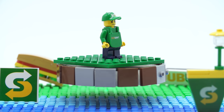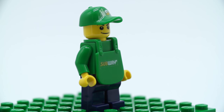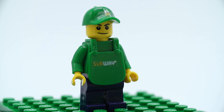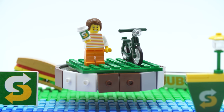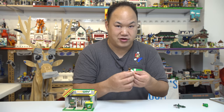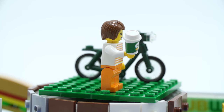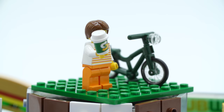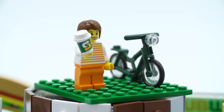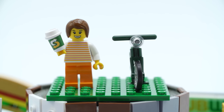The first guy here is a subway worker, and we shall call him Jared. I wonder how that guy's doing — shame on you Jared. He's got the apron, he's got a cap, he's working there in the Subway store. And you got this customer lady — she's wearing an orange striped shirt, which is a sticker by the way. We'll just call her Orange. Is there any person in the world whose name is Orange? In Chinese I have a lot of people with weird names like Sunshine, Star, and Apple, so I won't see why you wouldn't have an Orange. She's ready to go to the Subway, and she's got a nice dark green bicycle. Are they trying to match the color with the Subway branding? She's holding her little mug — which is also a sticker — and she's buying her chicken teriyaki. You only get two minifigures.